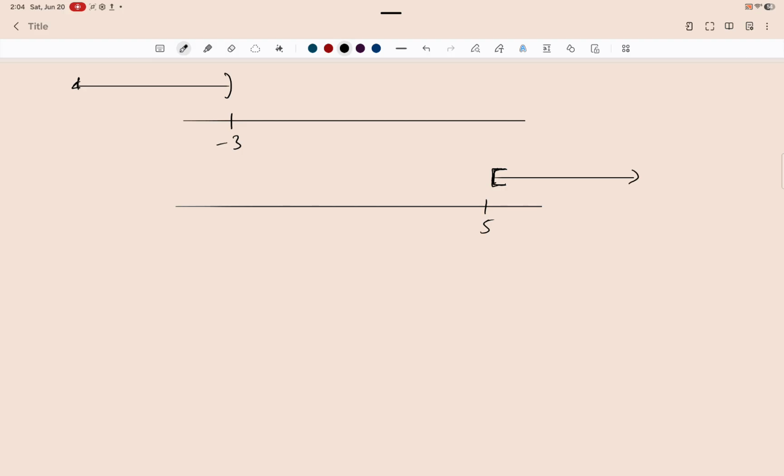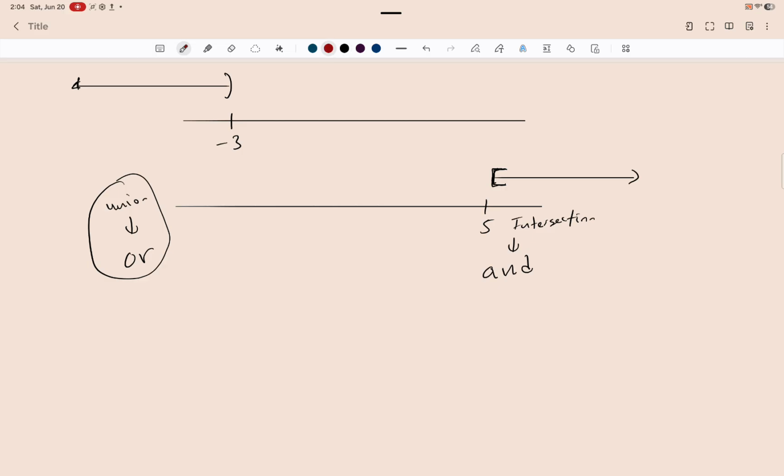Okay, so here I actually give you the graph of the inequalities. Now I want you to write the solution set in interval notation, right? Okay, well, let's do it two ways. Let's see what happens when we have an or, in other words, the union. And let's do it as well for when we take the intersection, the and. Okay, for the union, aka the or, it just means copy and paste. In other words, you take the two number lines together and you copy and paste them into one.